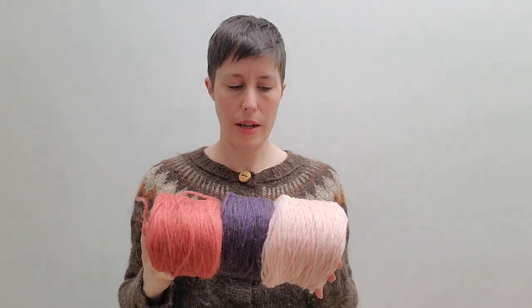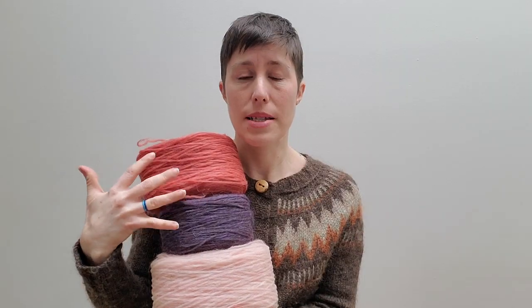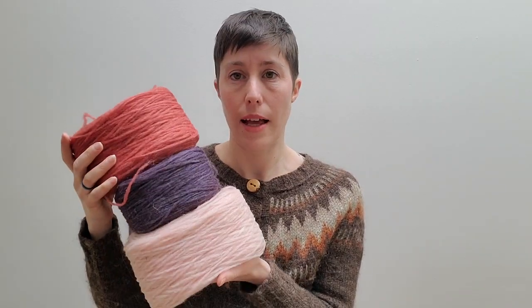So it can create some frustrations because once you started knitting with a color and you run out, it's really difficult to find more. But it is also amazing because you know that you have this unique wool that will never be produced again in the exact same way. So they use their own sheep to make a mix. Every time the mix is a little bit different, and then they dye it, and then they make it into this pencil roving, and that's what you get from Unspun Nutiden.